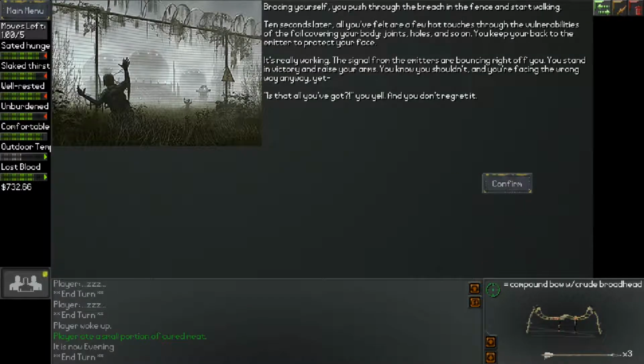Bracing yourself, you push through the breach in the fence and start walking. Ten seconds later, all you felt are a few hot touches through the vulnerabilities of the foil covering your body: joints, holes, and so on. You keep your back to the emitter to protect your face. It's really working. The signal from the emitters is bouncing right off you. You stand in victory and raise your arms. You know you shouldn't, and you're facing the wrong way anyway. "Is that all you've got?" you yell, and you don't regret it.